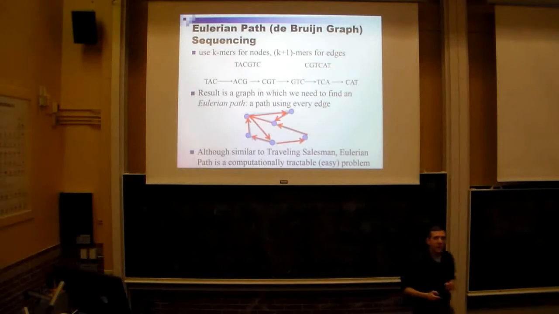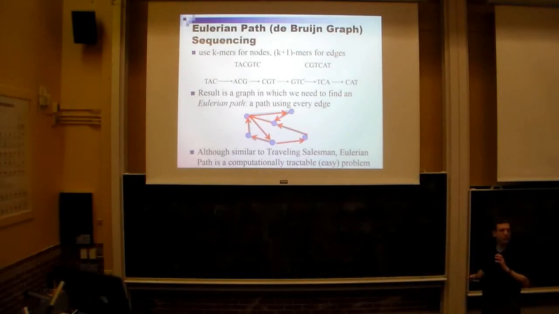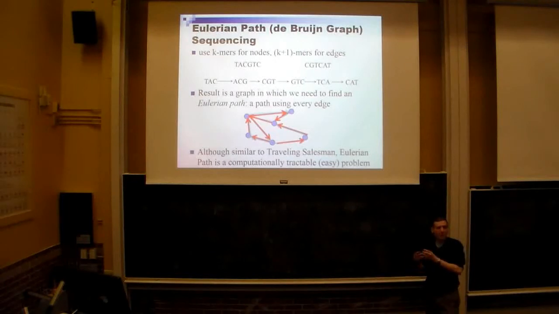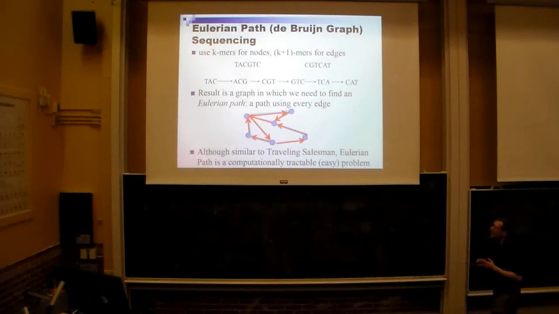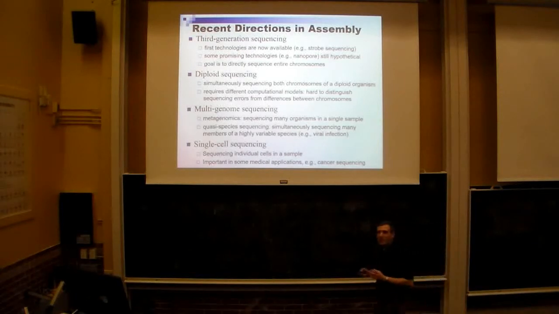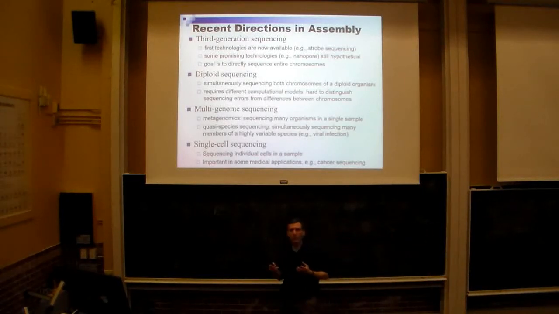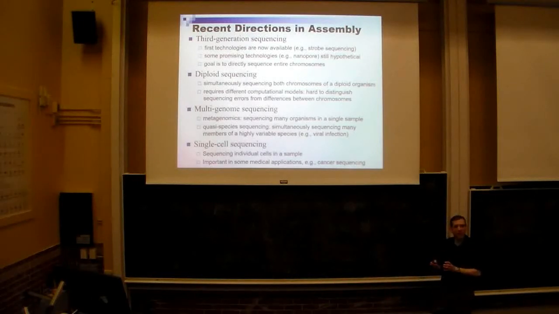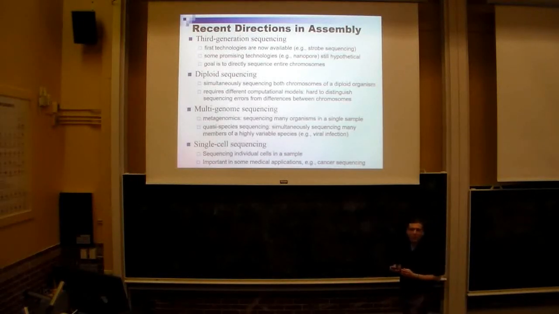So this is something that's an active area of research right now. This is being used for smaller genomes. It's being used very heavily for assembling small pieces of genomes, so assembling, let's say, the transcript of a single gene from RNA sequencing data. But it's still an active research problem to scale this up to work for large eukaryotic genomes. I mention this again because I think it's an important thing for learning how you think about a problem computationally, in particular for understanding how the abstractions you use depend not just on the problem you're trying to solve, but also the data you have available to solve it. Any questions about any of that?